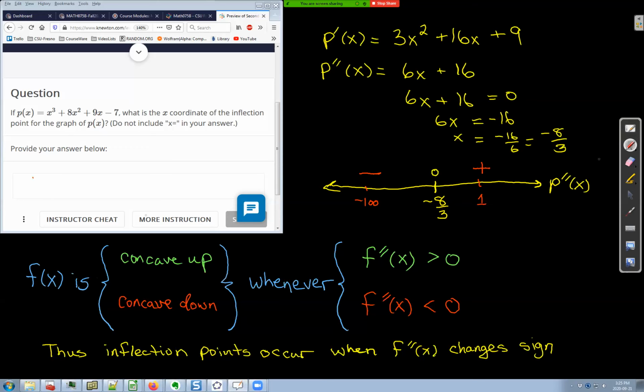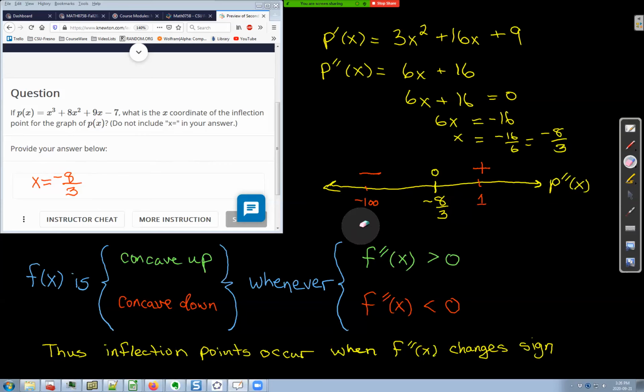So I would say here my answer is x is equal to -8/3. And there you go. I'm pretty sure that's right, but what can I do here? I'm going to use the graph. I'm going to verify my answer by using the graph. Normally you would just verify your answer by pressing enter, but I didn't actually type this into the computer, so I'm not going to be able to check my answer that way. But I much prefer to check my answer with a graph anyway.